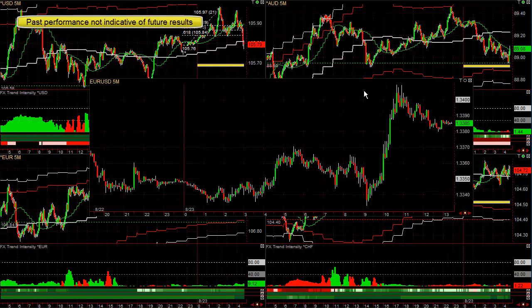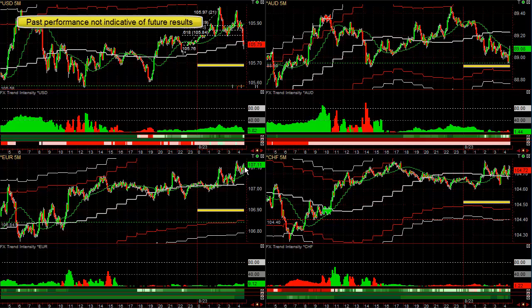I was just showing how you don't have to trade this with the counter trend. The euro was going up. It found support at the hourly. It's right near its highs. The swing made a higher high. The dollar broke down right here.